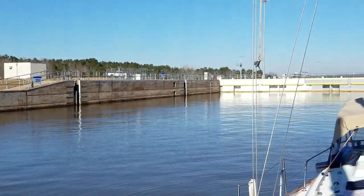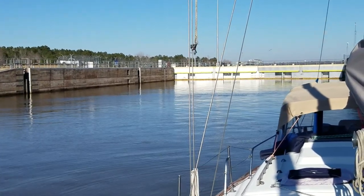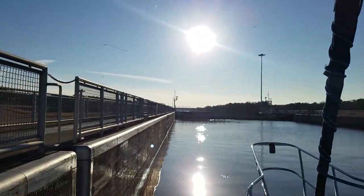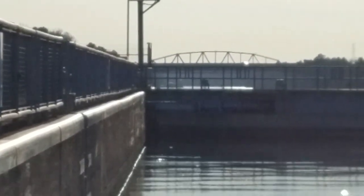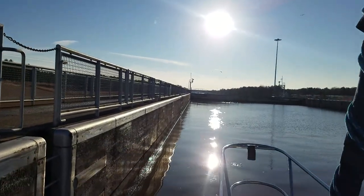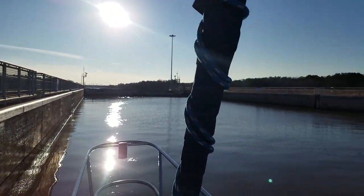So they all kind of look the same. Going down. Amory Lock. You can see down river, it's exactly 1 mile. We have a bridge, which isn't too bad. It's 53 and change. And then somewhere past that we have a rail bridge that is 52, and I see a barge coming. So we get that to deal with.